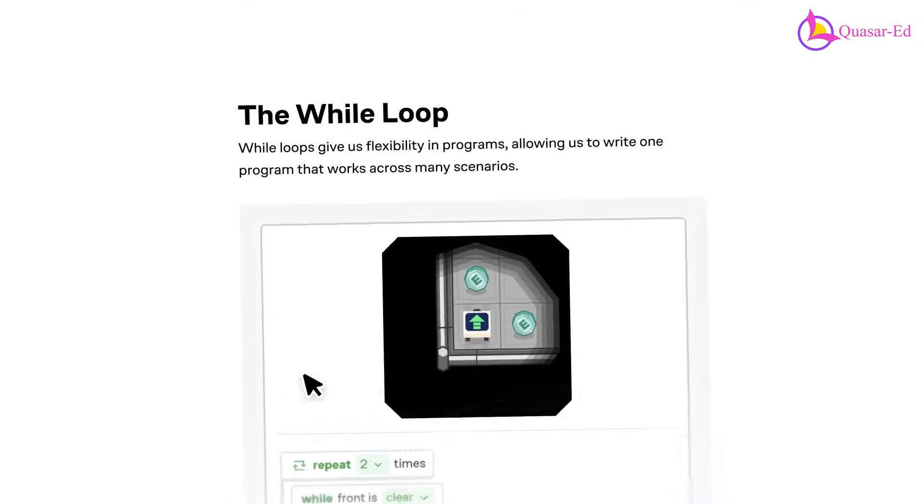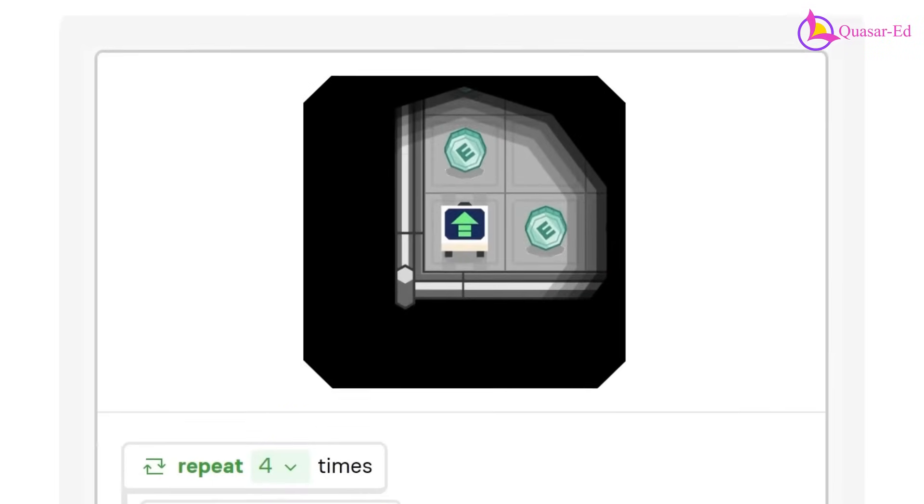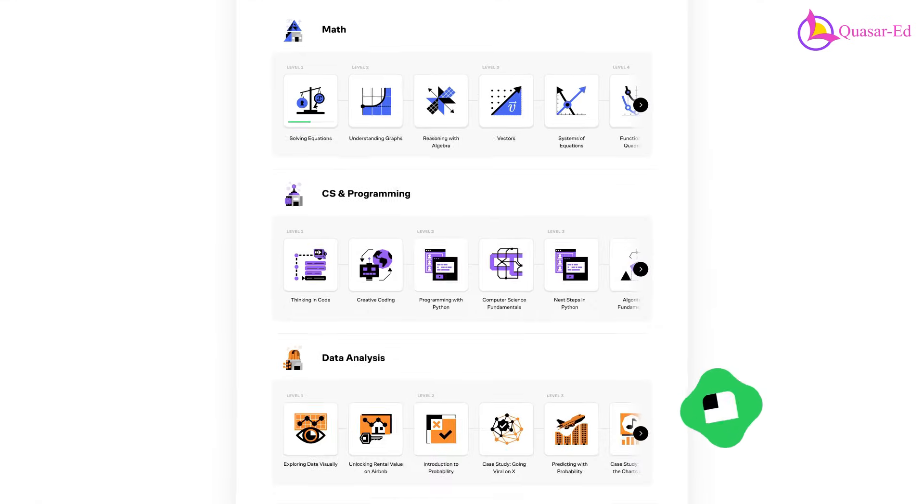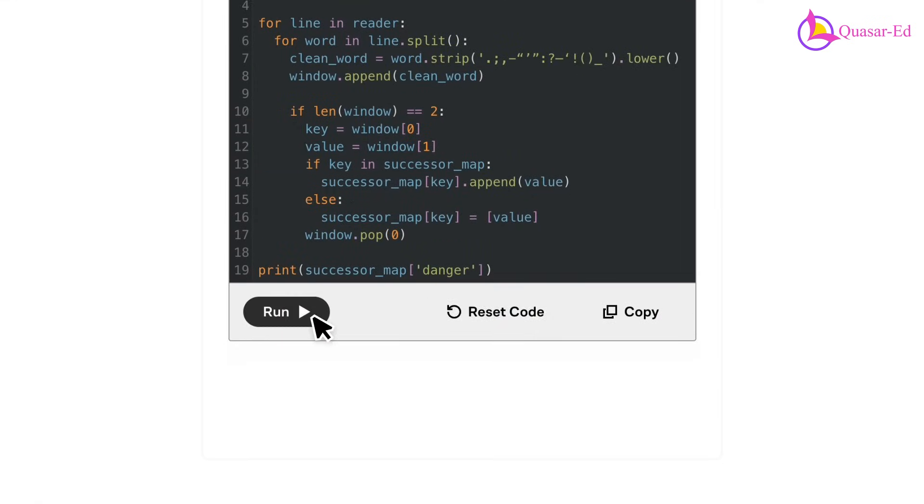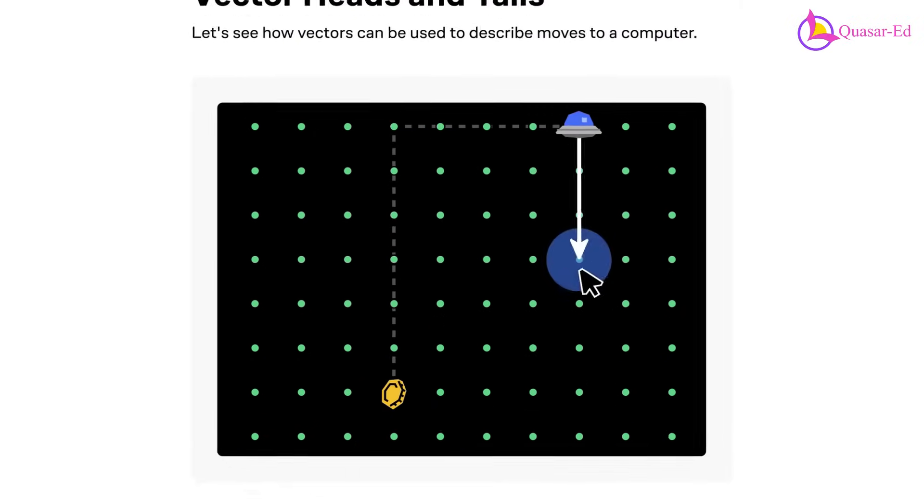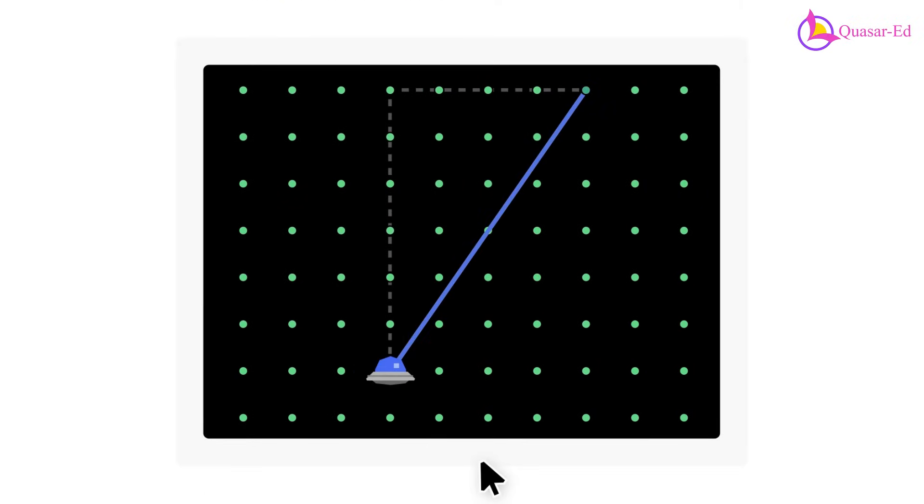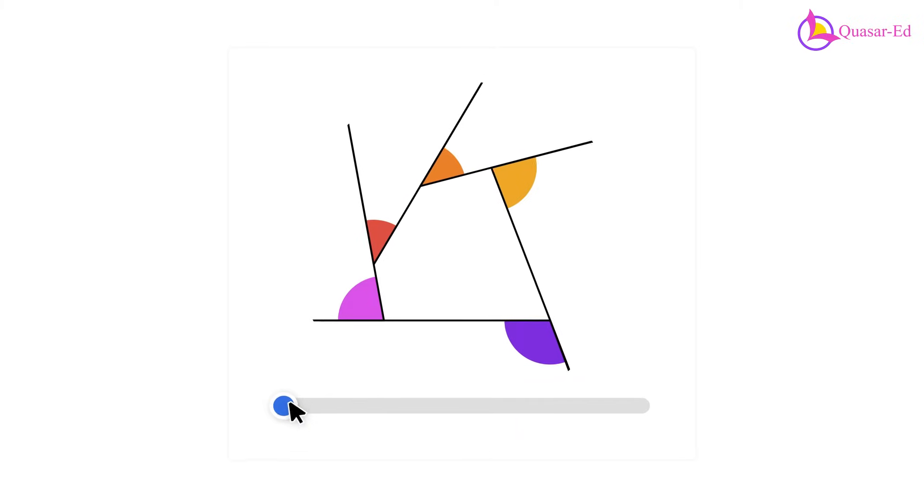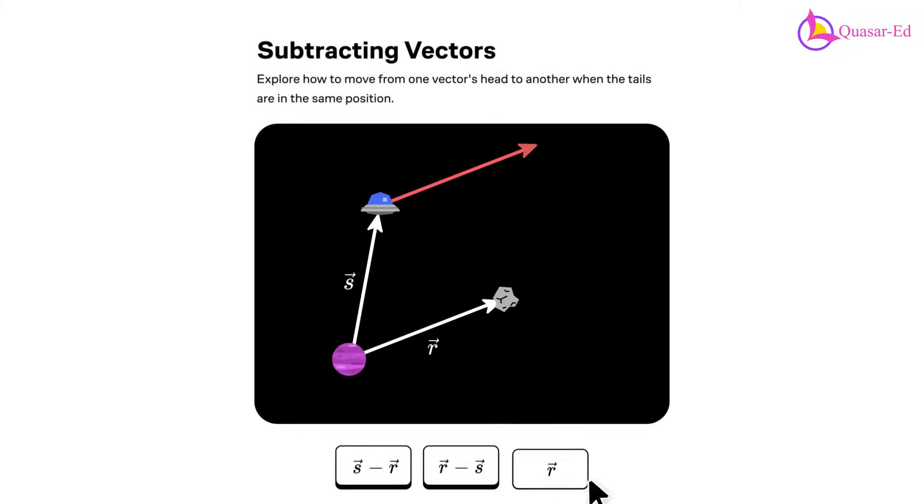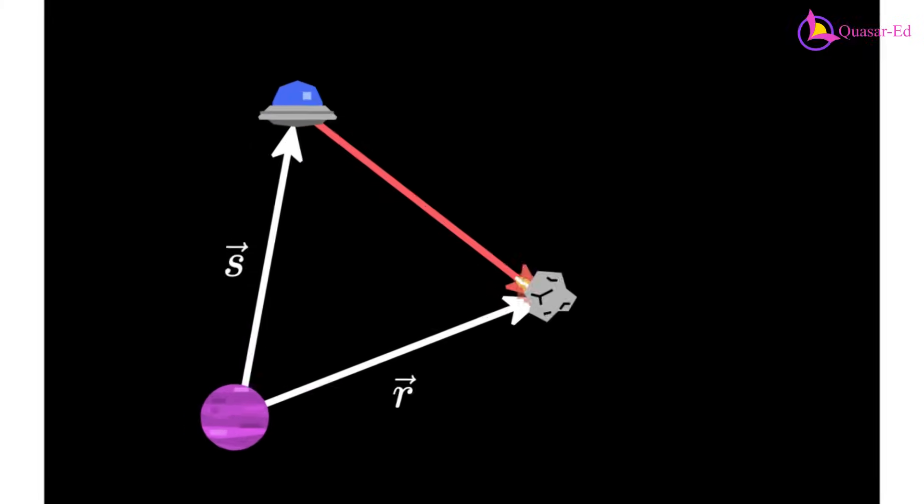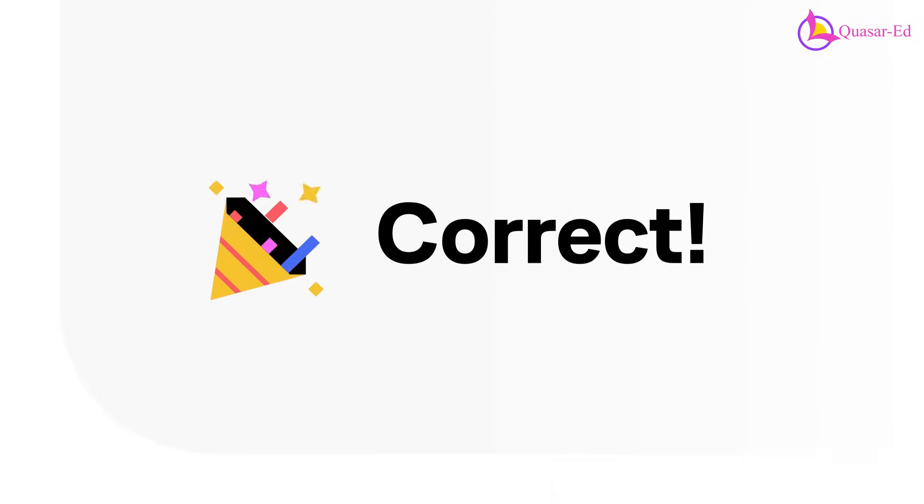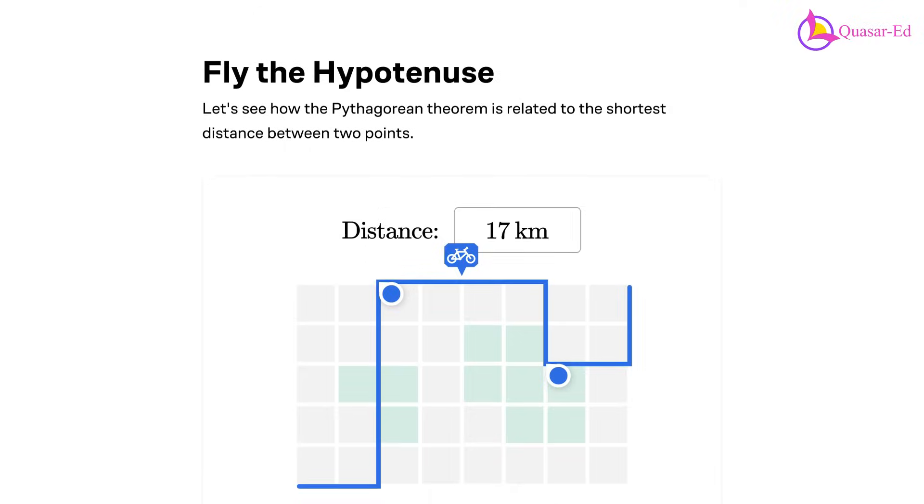Brilliant offers interactive, hands-on lessons in subjects like math, data analysis, programming, and AI. What I love about Brilliant is how it makes learning so engaging and effective. They start with the basics and gradually help you build a deep understanding of each topic. Every lesson involves interactive problem-solving. So instead of just watching videos, you get to play with concepts and apply them yourself.